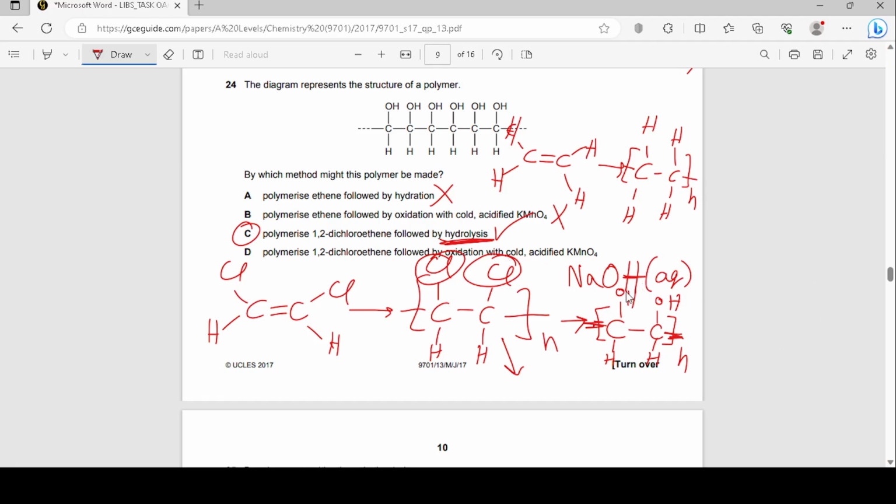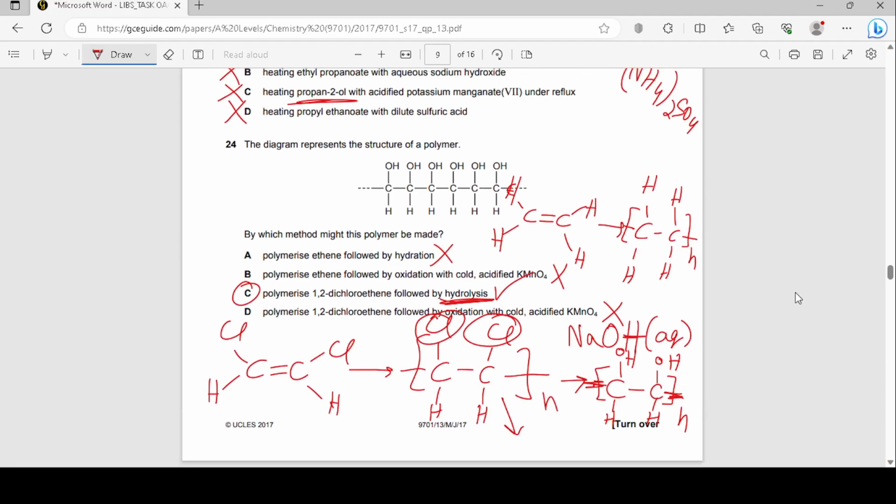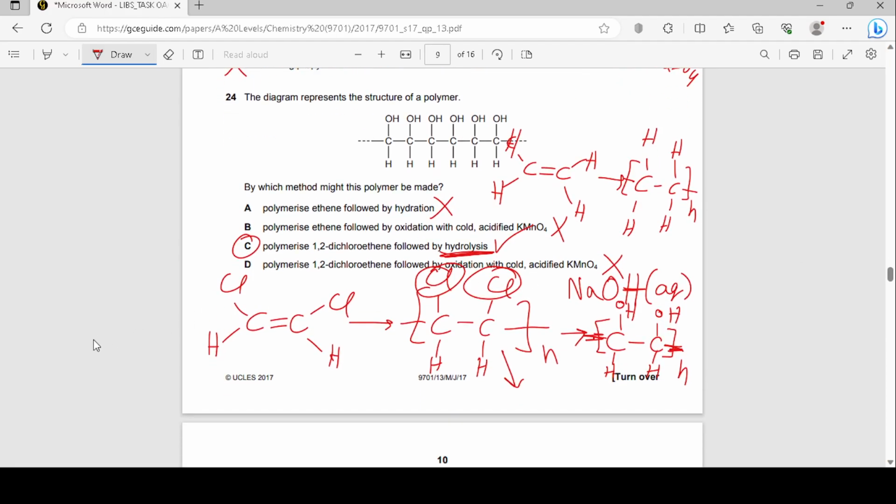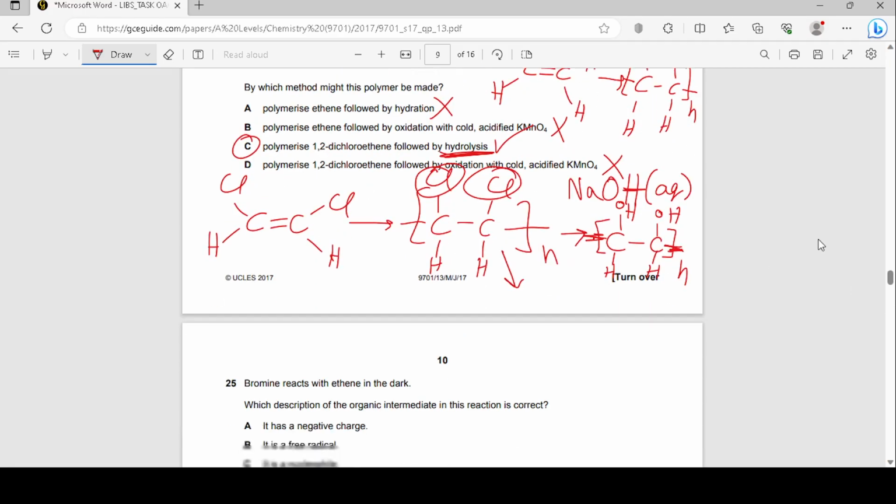Because you have OH that's obviously oxidized. Sorry, no, you have Cl. So obviously you can substitute that with OH, nucleophilic substitution. But Cl, can you oxidize that? It's a bit of a weird statement, really. So I would say that D is wrong, or at least I can't recognize that reaction. So I would say that C is the correct answer. Okay, let's go to the next question.